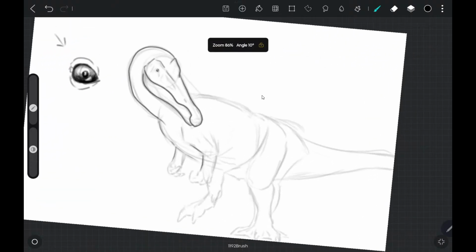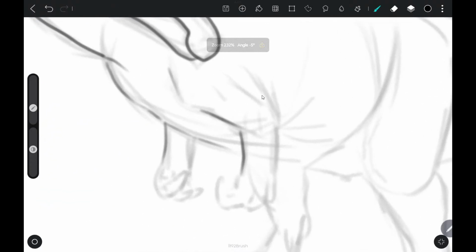Alright. Now let's draw some fingers. So one big claw at the start. There we go, and then two smaller ones following behind.